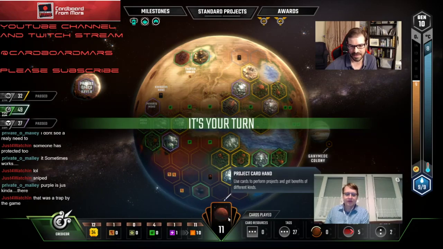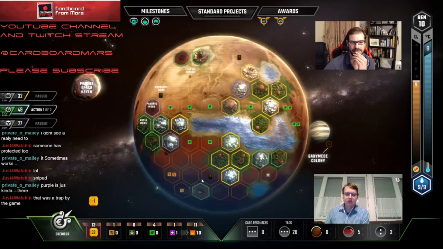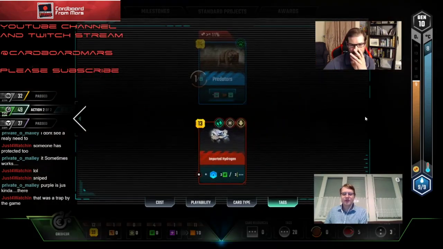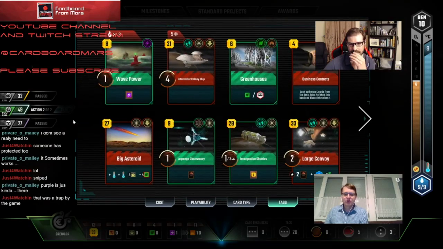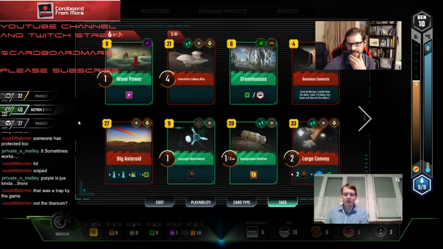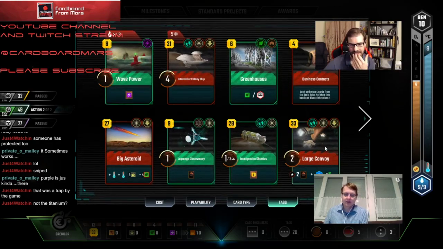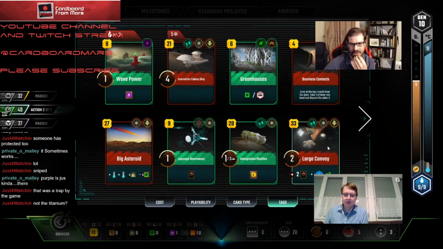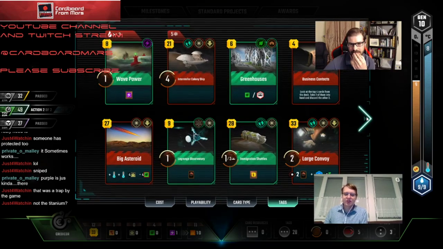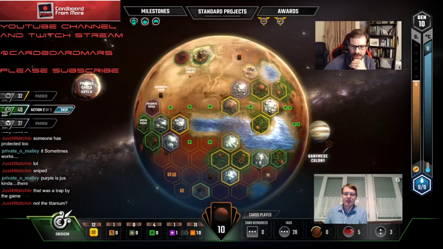Then I would go for Earth Office. All right. And then immigration shuttles. I think we just... You want to play shuttles right now? Yeah. Now, why is that? For the cash. For the cash production and for the 3 victory points. You want to play it anyways, and we get the cash back.